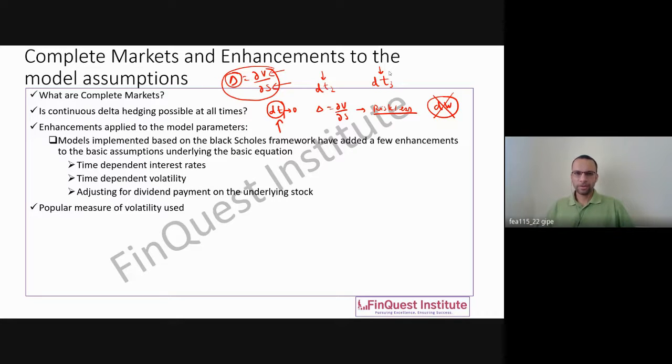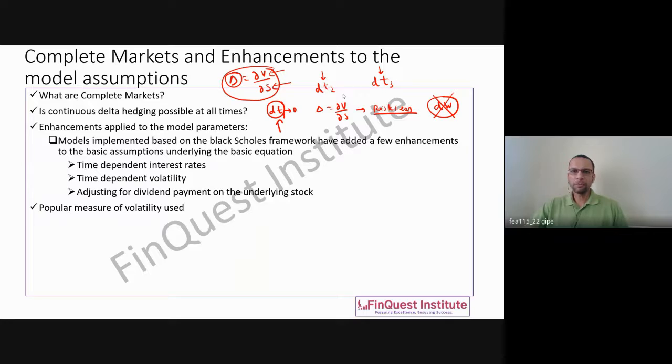Yes, theoretically, you can definitely delta hedge at all times. At different time steps, you can delta hedge in theory, because in theory you are not really investing any money, isn't it? So that is not really impacting your final portfolio profitability, because since there's no hard cash involved, there's no P&L calculation which we are really worried about.